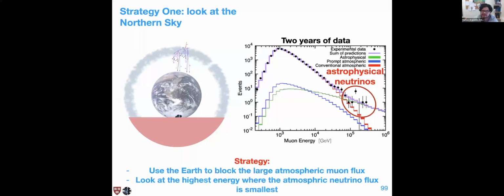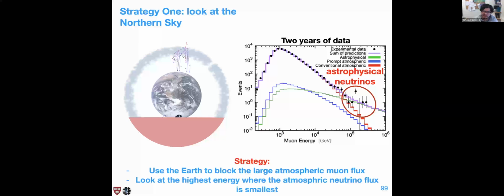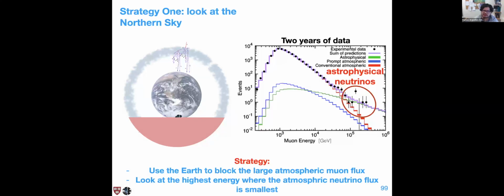And we actually understand fairly well how atmospheric neutrinos diminish as energy increases, because those are produced by cosmic rays, which we measure and model. So the red line that you see here is the prediction of atmospheric neutrinos falling down with energy. And you can see that somewhere around maybe 20 or 30 TeV, the data is above the red line. And that's because a new component of neutrinos is contributing to the neutrino detection, and that's astrophysical neutrinos.